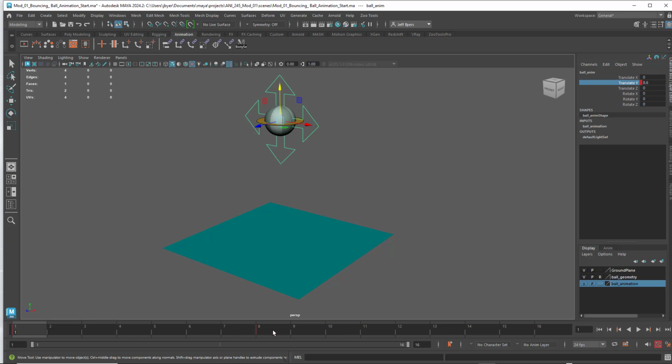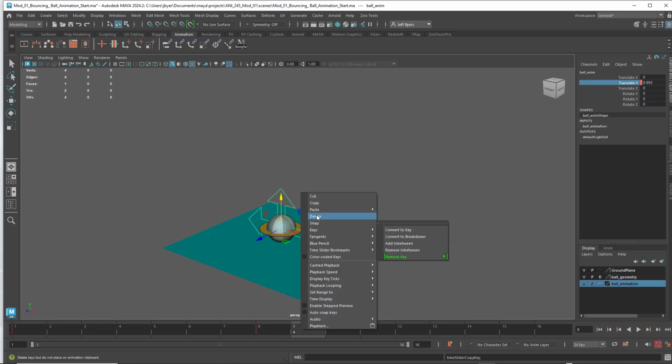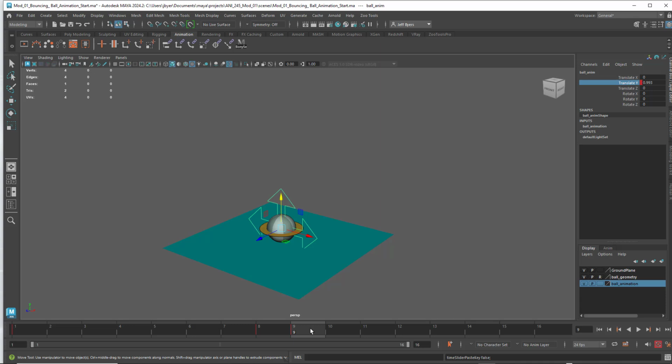I want to show you how to copy and paste because I want the ball to go back up again. So it's going to go down at frame 8, and then I want to go back again at frame 16. All right, so before we do that, I want to make sure that I have the same key for frame 9. So I'm going to go ahead and right click over it and go to copy, and I'm going to go to frame 9 and then paste. There we go. And then what I want to do is I'm going to scrub back, so I got 8 and 9, so you can copy and paste keyframes around anywhere you want to.